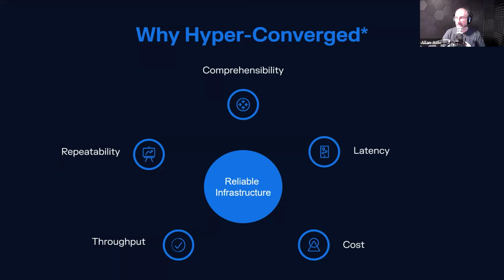Exactly. Obviously, hyperconverged means more throughput as well. But the biggest one that Wendell really wanted to harp on was repeatability. If we build a cookie cutter design that we can do over and over and over again, it's going to be much more effective than something more exotic that's hard to replicate.